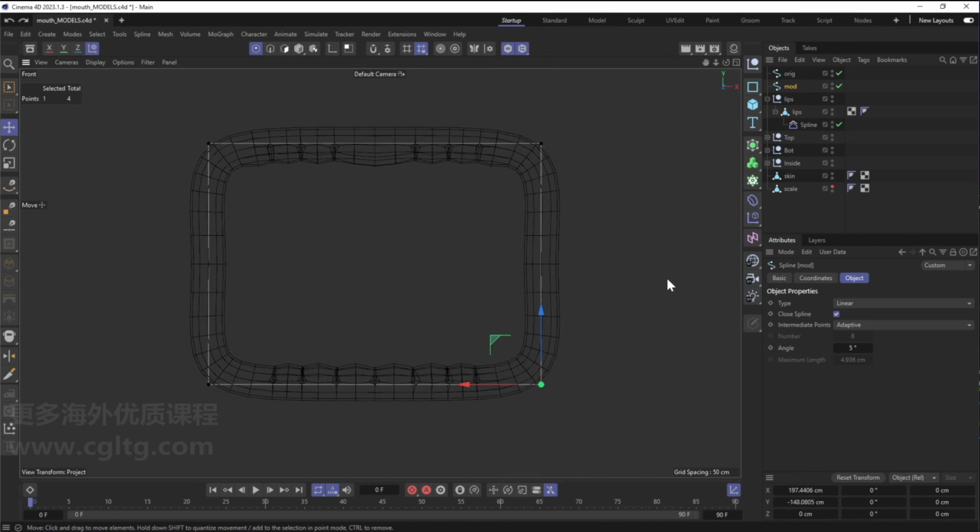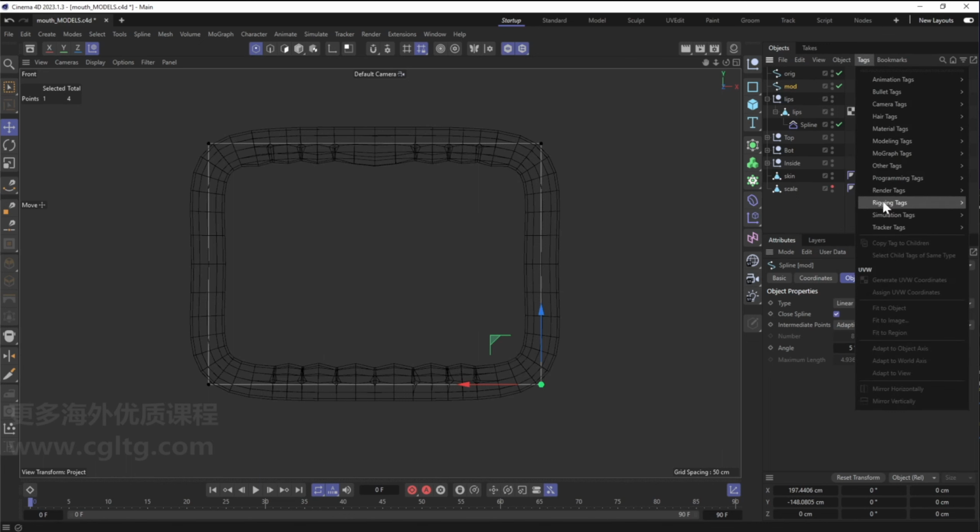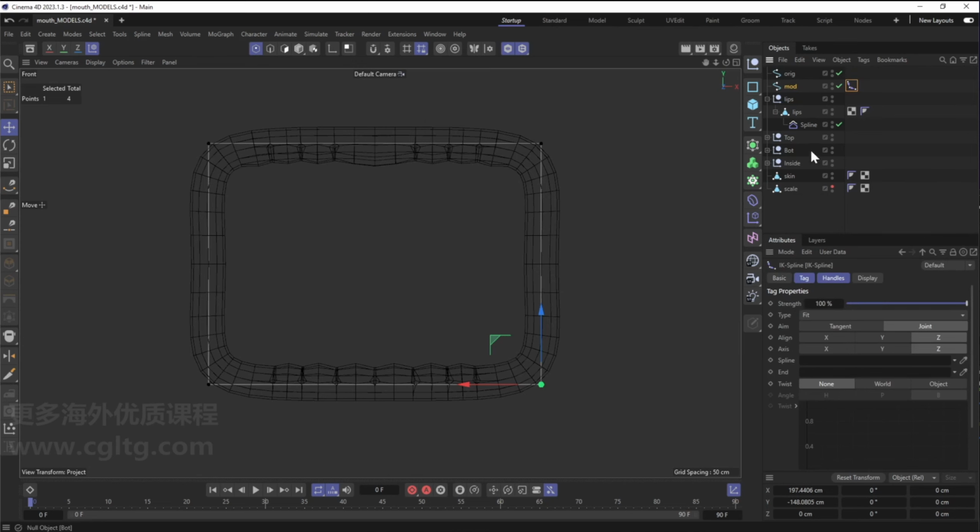I like the way we made it in Marshmallow lesson using Espresso, but I want to show you another way. Select the spline called mod and create ikSpline tag. It's not usually used in this way, but sometimes it works fine. In spline field, we need to select the spline we want to modify, and the field called end must contain any object except the spline we want to modify, because the tag will not work without it.